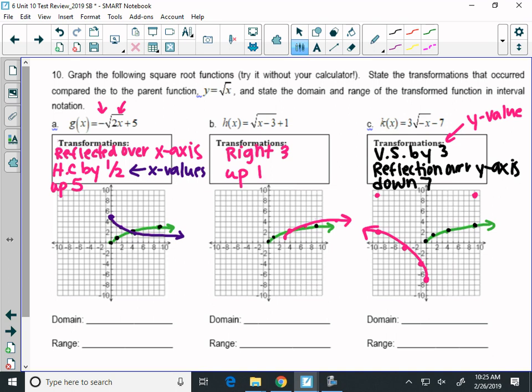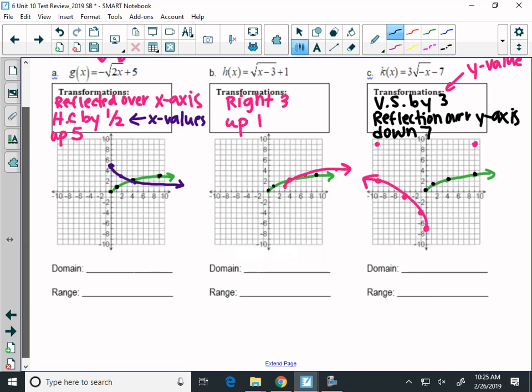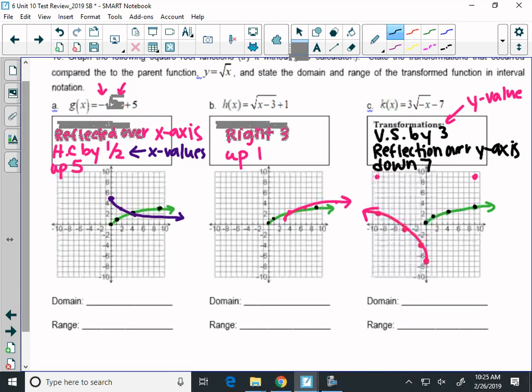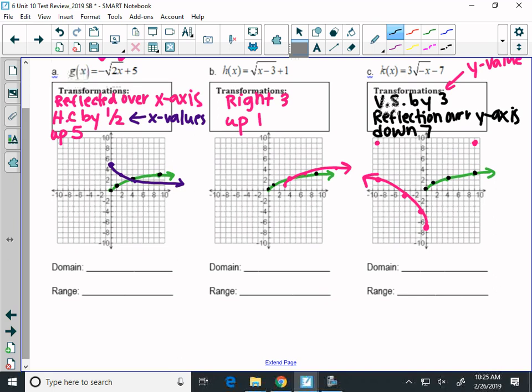Now, if you're working with domain and range for these graphs, we're writing all these in interval notation. It says in the direction, so my domain here for this purple graph, I work left to right. Domain is the x's. The leftmost x value on that purple graph is at 0. It has a square bracket because that point is included. The arrow means that the graph goes forever to the right towards infinity. Now range are the y's. I start on the bottom, and on the bottom of my purple graph I have an arrow, which means that graph is coming from negative infinity, and it comes up to the y value of 5. Okay, that would be your range.